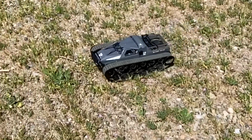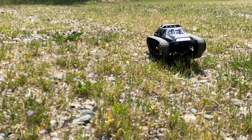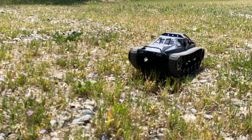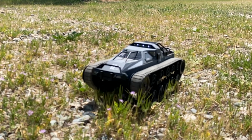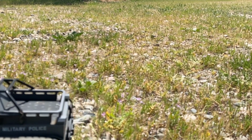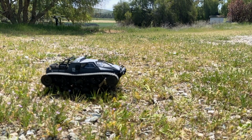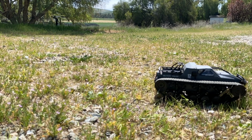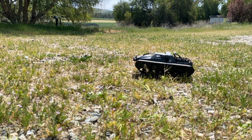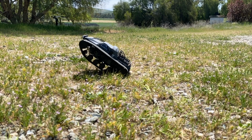I love the slow-mo footage of the tank. So cool. Now check out the slow-mo of the acceleration here. That's cool.